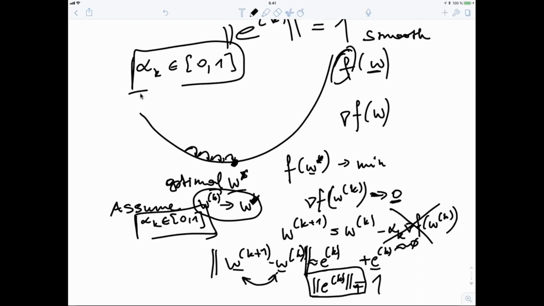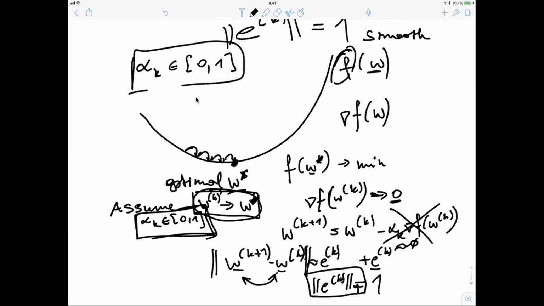So there cannot exist a sequence of weight vectors that converges to the optimum for any choice of step sizes that satisfy this constraint, so they are between 0 and 1. Okay. So the answer was no, it's not possible to find a sequence of step sizes such that the perturbed gradient descent steps converge to the optimum of the function.